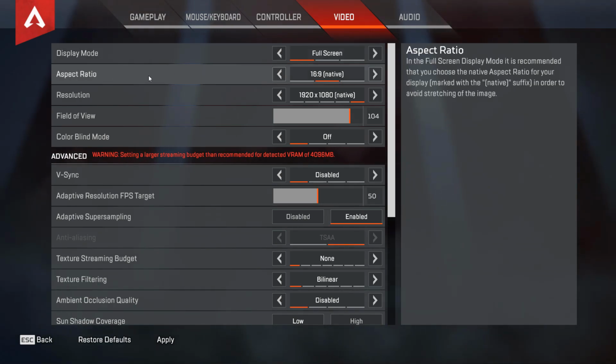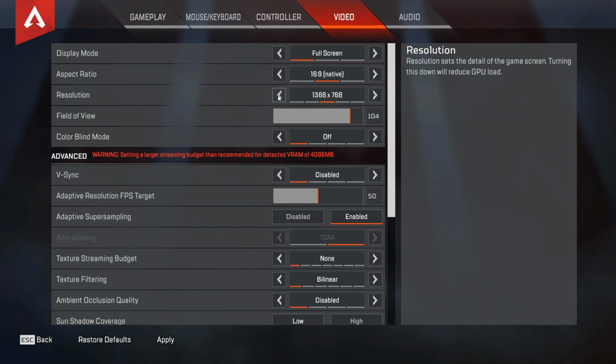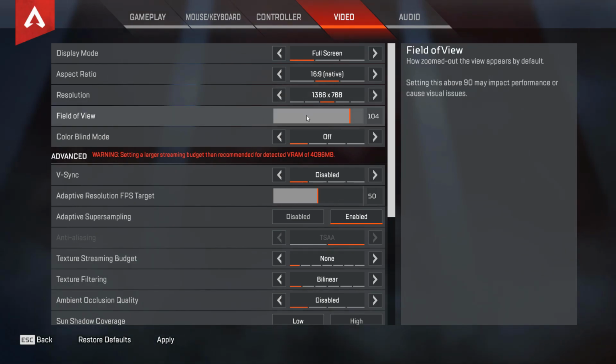For the aspect ratio, we can set it to 16:9 or the native aspect ratio of your monitor. And for the resolution, you could set it again to the native resolution, but if your performance is actually terrible and your computer is not high end, I would not suggest playing at 1920x1080, which uses a lot of the graphics processing unit, or the power of your graphics card. So I would suggest to just play around 1280x720 or 1366x768 resolution.